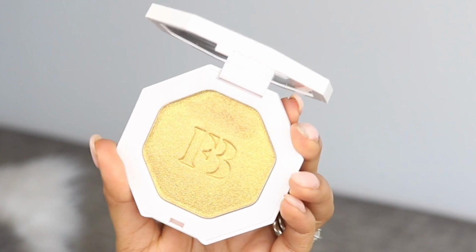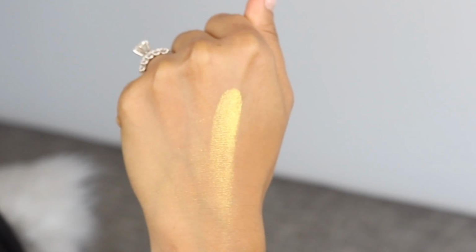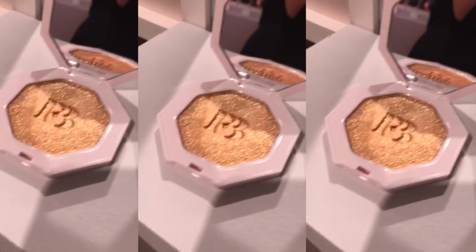And then my favorite thing, which I'm the most excited about, is the shade Trophy Wife. Now you guys, everybody at the event was going crazy over this shade. This is the same exact color of Rihanna's dress from last night, and I can't even get over how absolutely stunning this is. Rihanna actually had this all over her eyes, down by her face, and I actually feel like I'm going to use this. I don't know, do you guys think I should put this on my face?